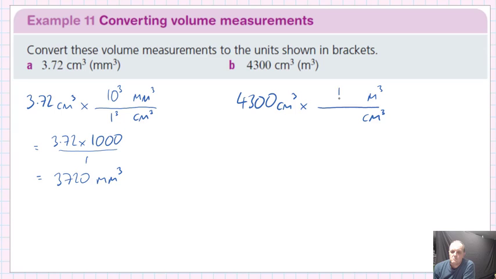And one meter is equal to 100 centimeters, so one cubic meter is equal to 100 cubed. So that'll give us 4,300 times by one, all over one million, or one, two, three sets of two zeros.